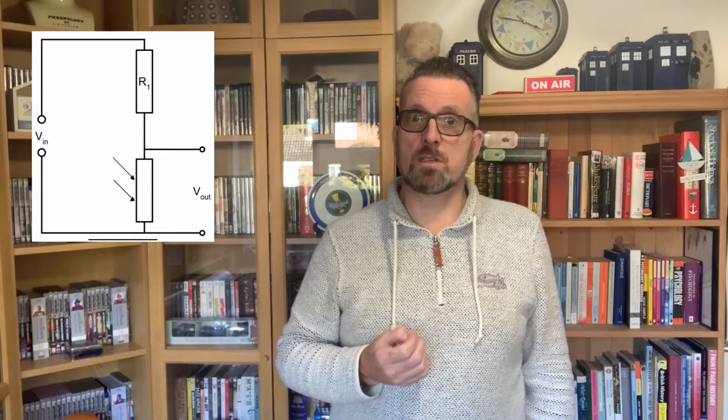If one of the resistors is replaced with an LDR, then the output signal can be used as a sensor of light. In this circuit, R2 has been replaced with an LDR. When it is dark, the LDR has a high resistance, and when light, it has a low resistance. The output voltage is high when it's dark and low when it's light.